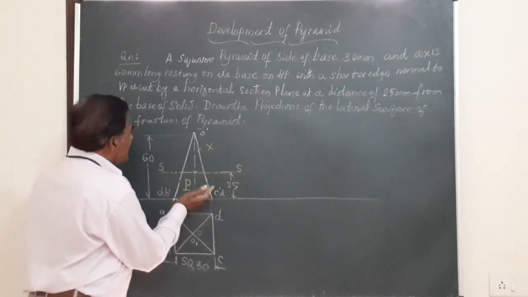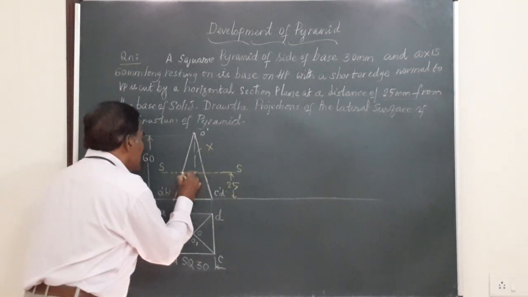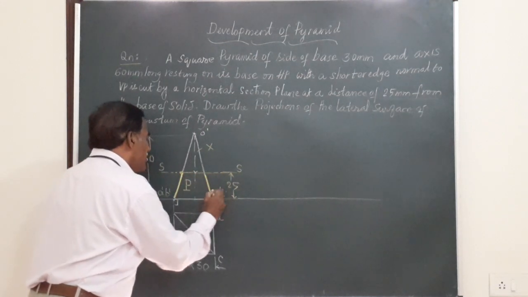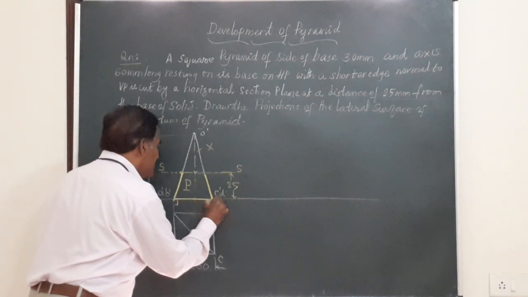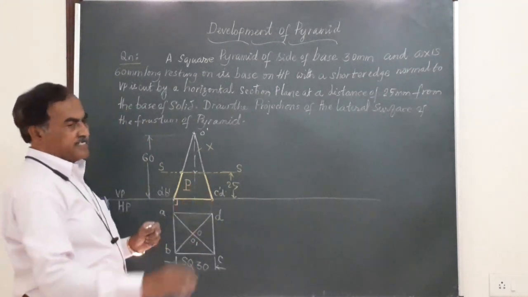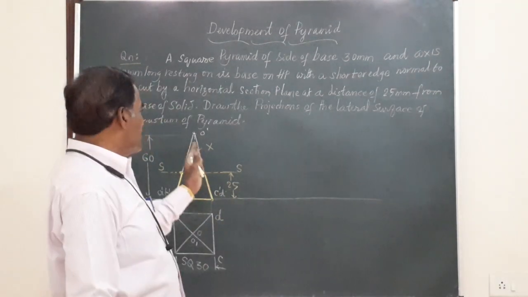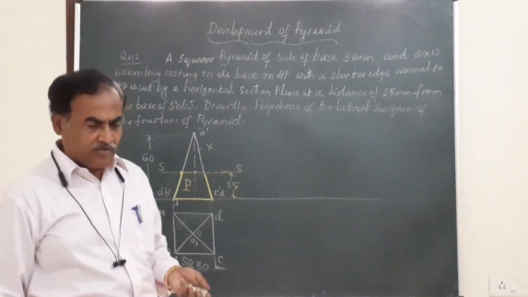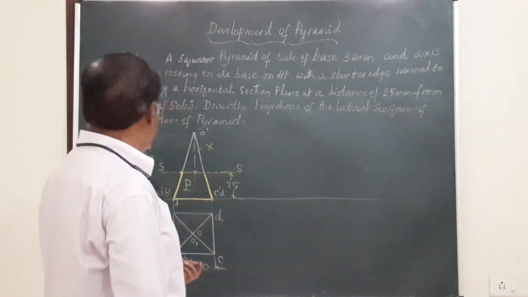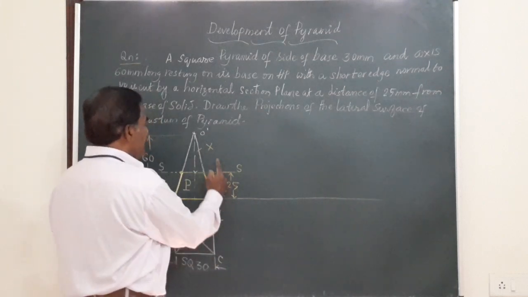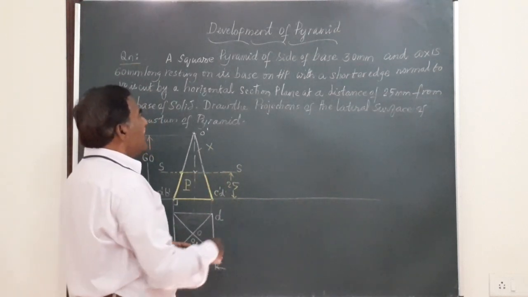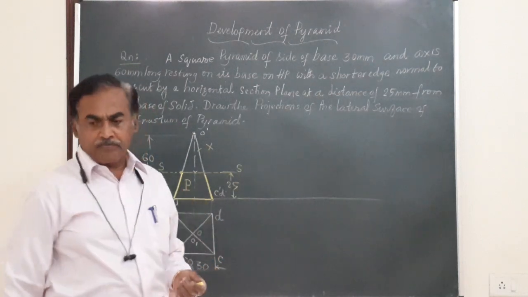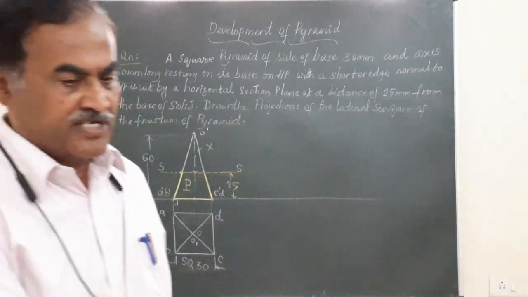Friends, after throwing away the upper part, the retained part of the solid is shown by visible lines. This is the part P that is retained. Now the projection of this solid is over and we have marked the section plane which is cutting the solid at a distance of 25 millimeter from the base, and now we have to draw the projections of the part P of the solid.